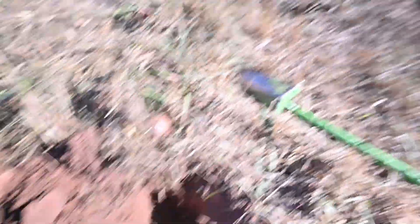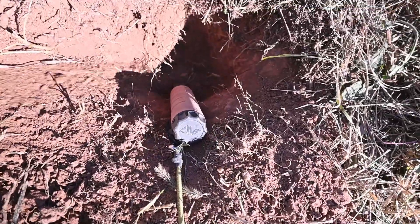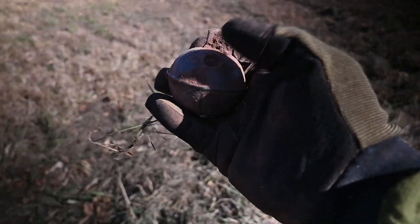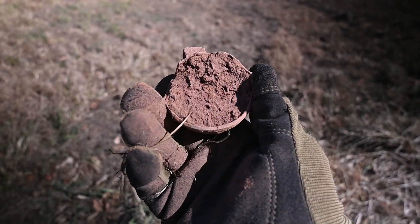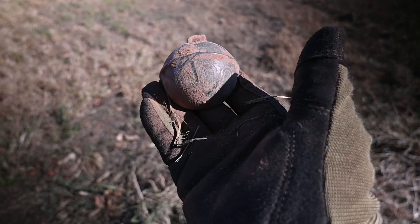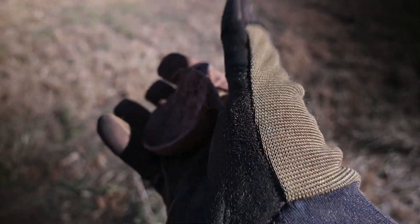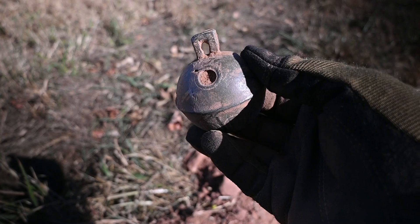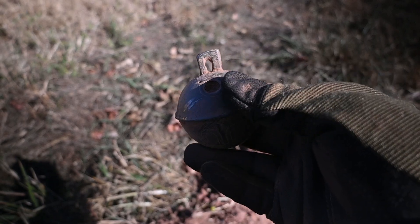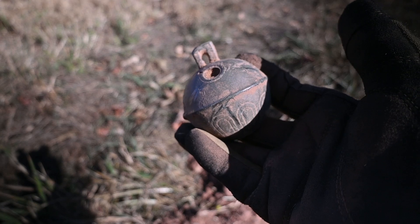After I pulled that bullet out I was still getting an 88 signal, digging and digging. I'm almost pinpointer deep and I pulled out a big old croto bell — half of one. Such a shame, such a beautiful bell. Beautiful petals — get that cleaned up. Well, I got it cleaned up. Not seeing a number or a maker's mark on it. Looks like a drilled shank, so I'm guessing it's a pretty old one. That's nice.